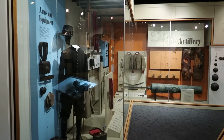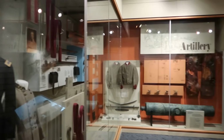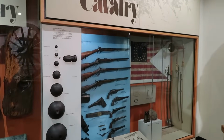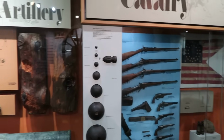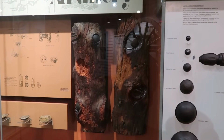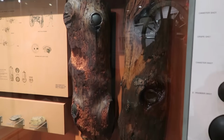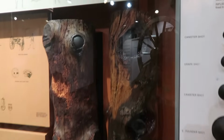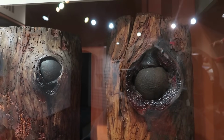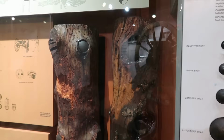As we travel through all these different museums across the South, we see the Civil War obviously played a huge role in Southern history. The Civil War exhibit here, some of the weaponry from the Civil War. We saw this the other day where the war logs were souvenirs of the war, where the wood would become embedded with implements of war, bullets, shrapnel, even whole cannonballs, see, absorbed into the logs there. Then these would be cut down and sold as souvenirs.